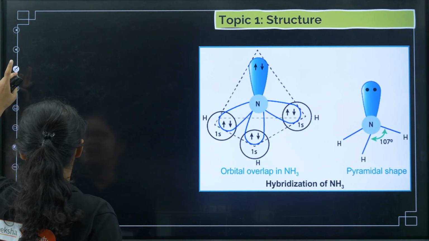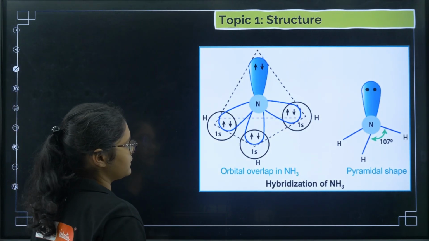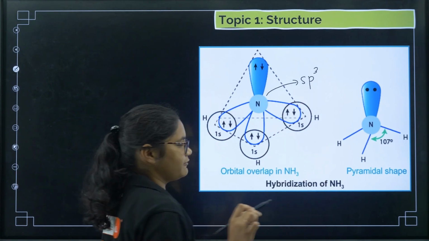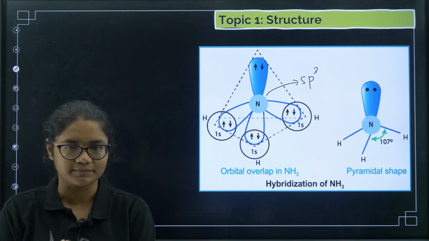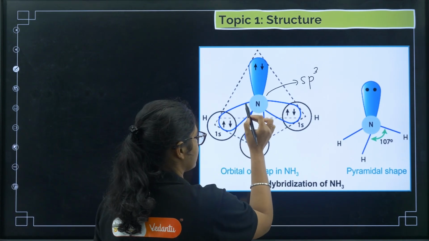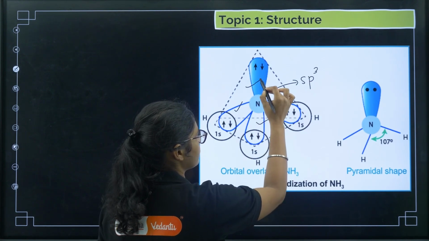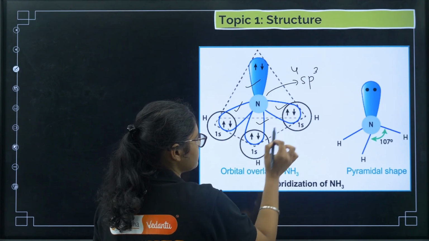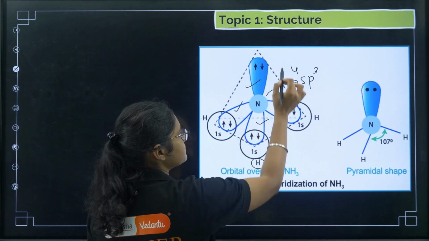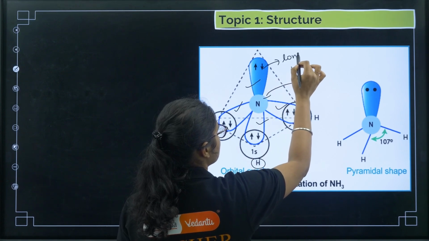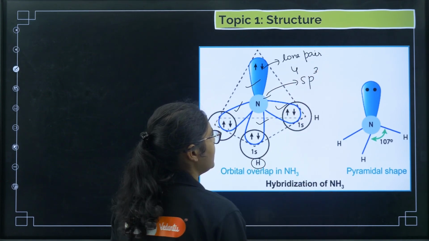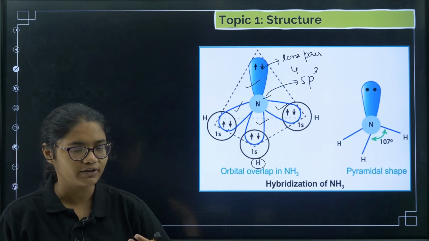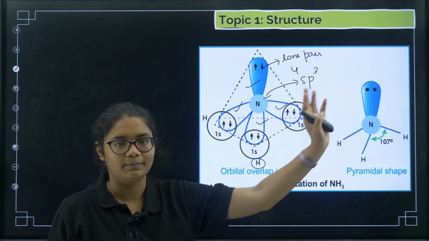First of all, you should know some basic important things about the ammonia structure: the nitrogen hybridization here is sp3. If sp3 hybridization is there, that means there will be 4 sp3 hybrid orbitals. These are your 4 sp3 hybrid orbitals, 1, 2, 3 and 4. Out of these 4 sp3 hybrid orbitals, 3 form bonds with hydrogen, and 1 sp3 orbital contains the lone pair. So there are 3 hybrid orbitals in which the bond is formed with hydrogen, and there is 1 hybrid orbital where there is a lone pair of electrons.